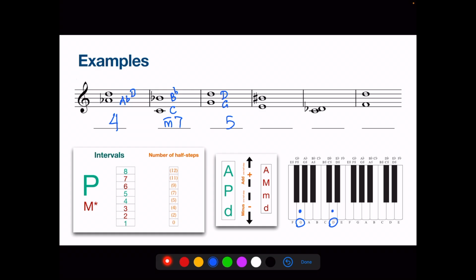And the next step is to come to the interval chart, right? So a fifth is always going to be perfect. So perfect fifth has how many half steps? 7 half steps. That's what we know. Now, let's see, G to D. Let's count if we have 7 half steps. From G to D, 1, 2, 3, 4, 5, 6, 7. Well, you got lucky. This is a perfect fifth. That's this interval.